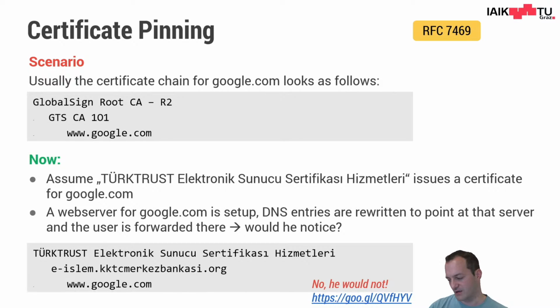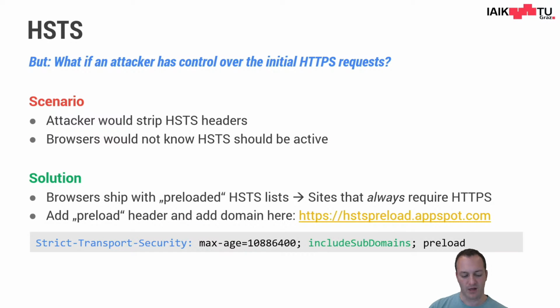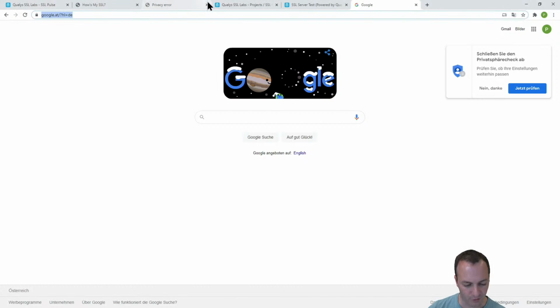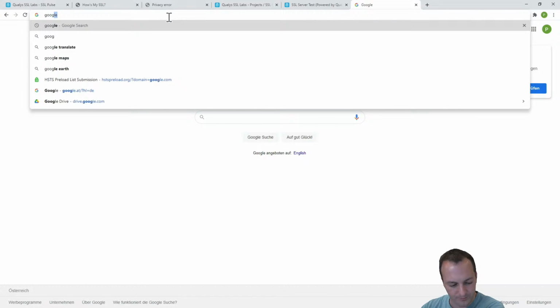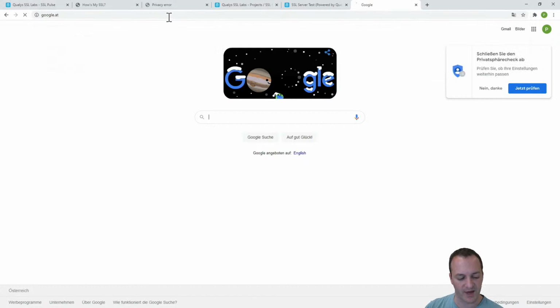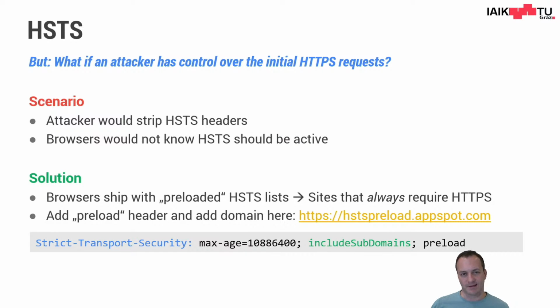And just as a side note, because it comes to my mind: if you go to a newspaper page or to Google.at, if you just enter, for example, Google.at, what my browser first does is load the HTTP version. Browser vendors lately, Google with Chrome and Mozilla, have thought of an option which you can enable in the settings of your browser to say always prefer HTTPS. Previously there was an add-in called HTTPS Everywhere, which would try the HTTPS version first and only fall back if there was no other option.